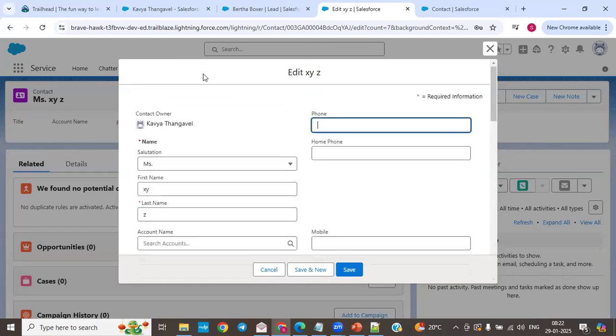Because it will show the error. For example, when you fill some information in some form, you would have seen in many cases this asterisk symbol will be there. So this gets automatically populated when you make the field as required while creating the field.